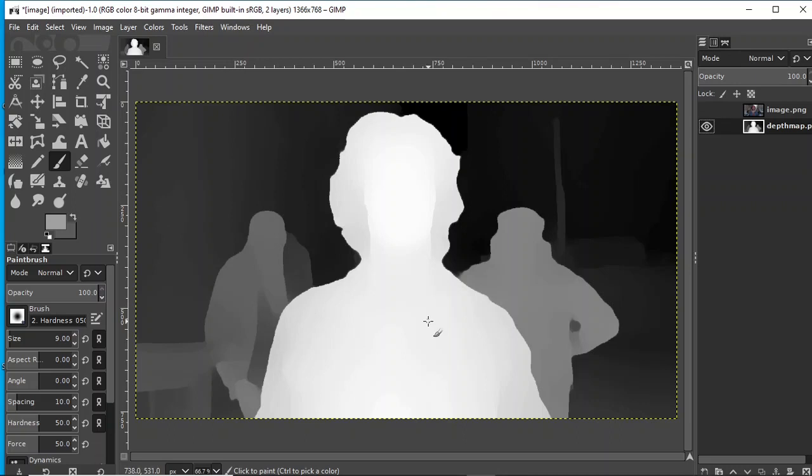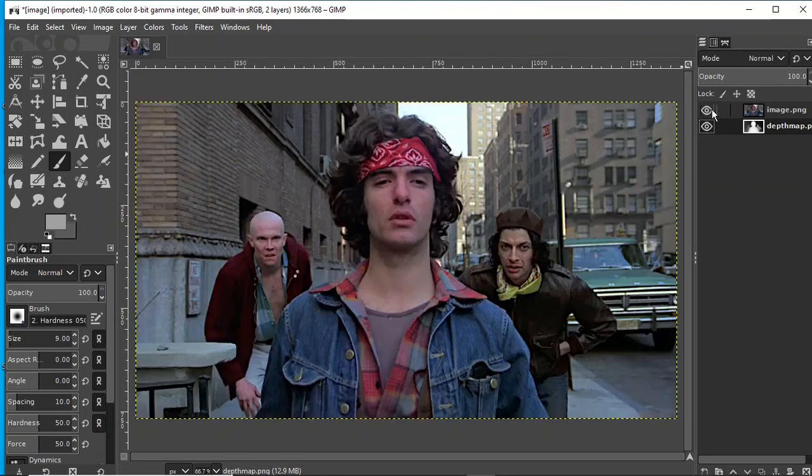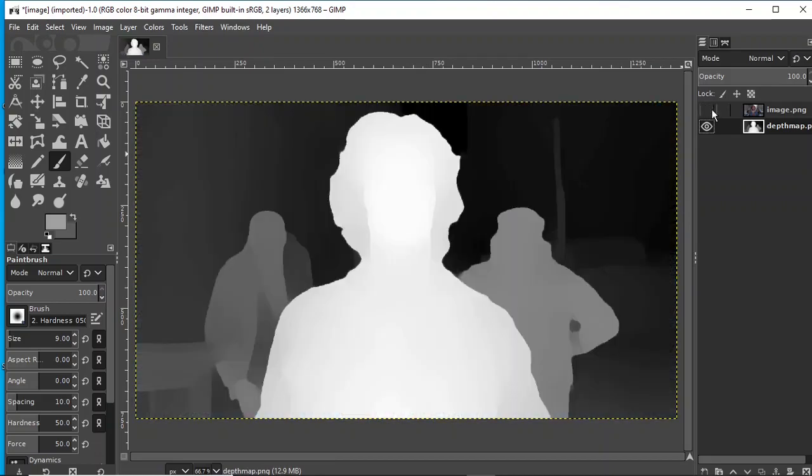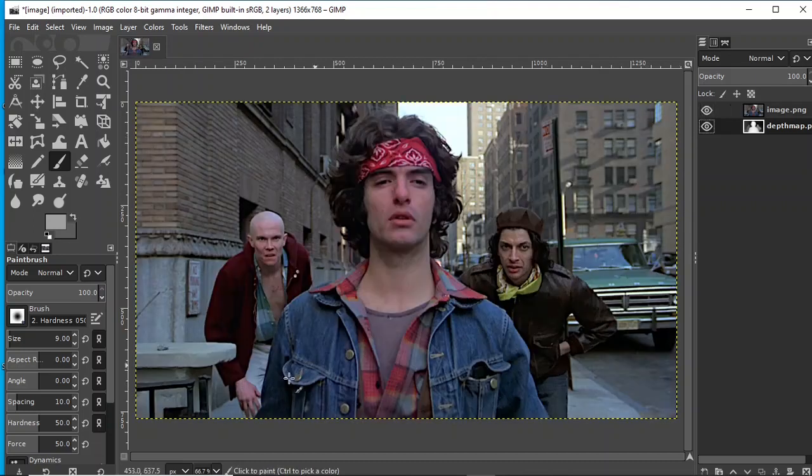So you can already tell that there are a few things wrong just by looking at it. I think this is okay. This is okay. I think the background is okay. The problems are here. This thing here, there's a bit of a fence, and there's some kind of pillar, and they are at the wrong depth.